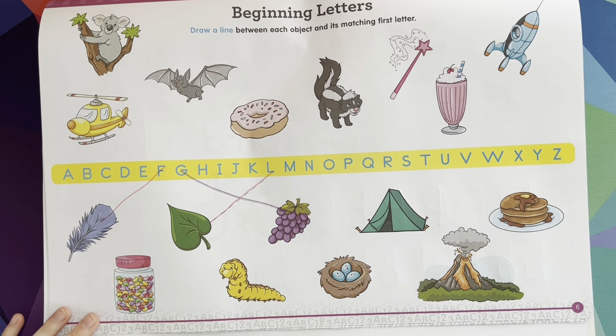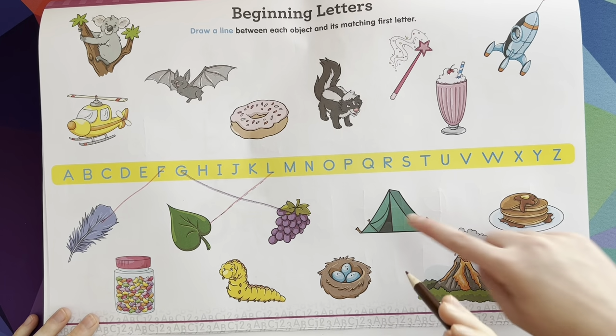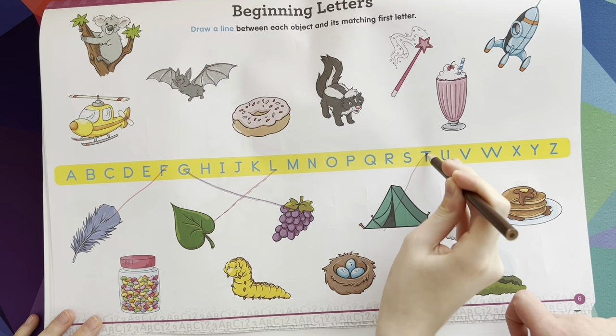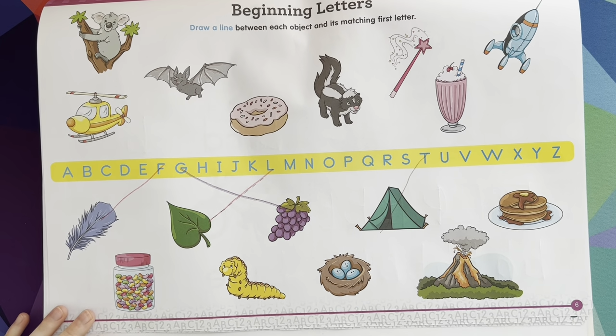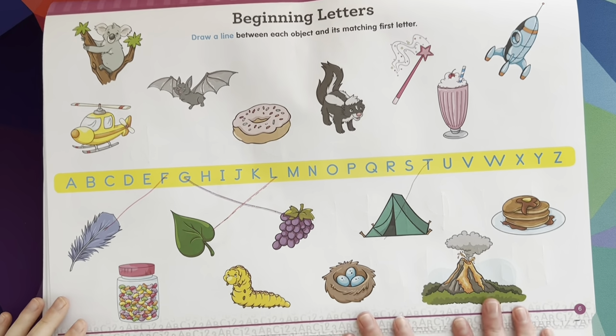Brown? Brown. She picked this brown pencil. Okay, so draw a line here to there. Here to there. Good job, Sydney. Okay, and now we got nest.